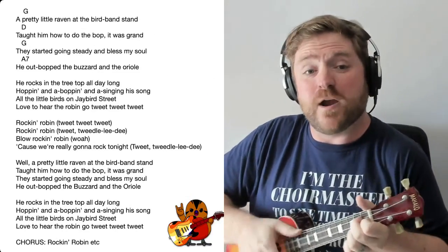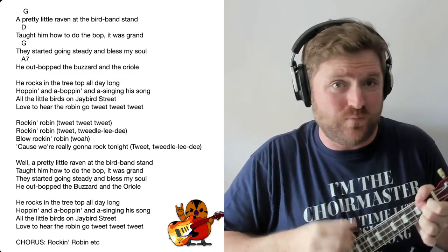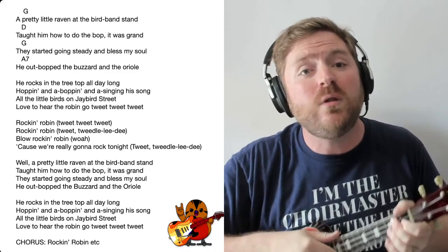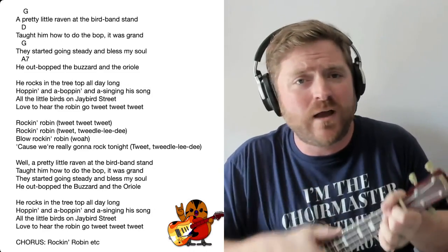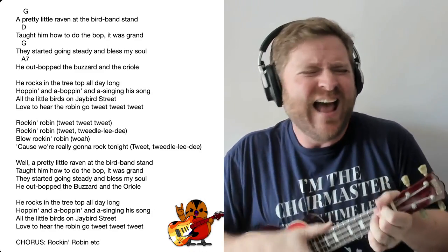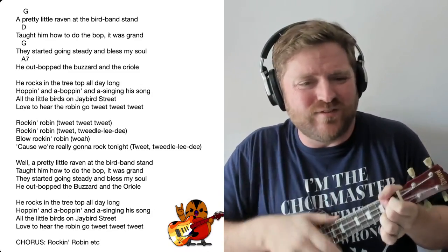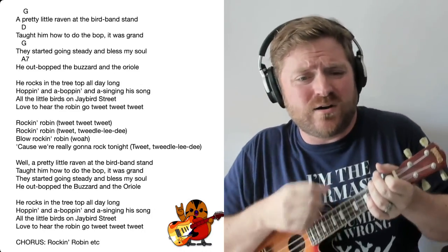Here we go. Pretty little raven at the bird stand, taught him how to do the bop and it was grand. Started to go steady, bless my soul, he out-bopped the buzzard and the oriole. He rocks in the treetop all day long, hopping and a-popping and a-singing his song. All the little birdies on Jaybird Street love to hear the robin going tweet, tweet, tweet. Rockin' Robin, tweet, tweet, tweet. Rockin' Robin, blow, rockin' Robin, cause we're really gonna rock tonight.